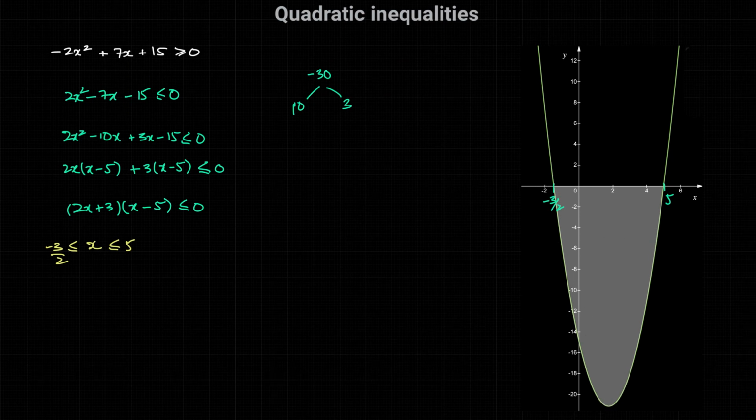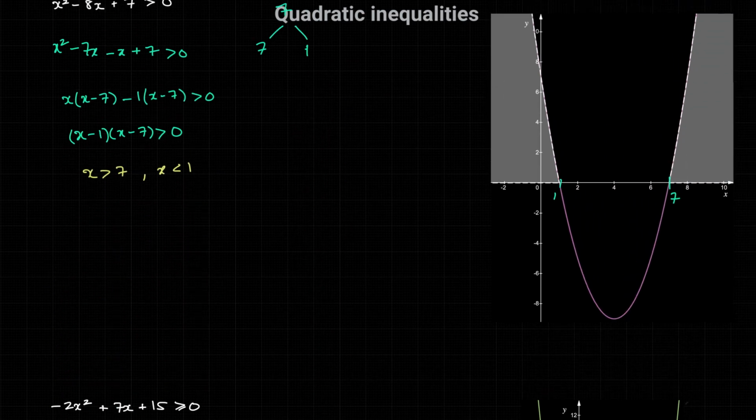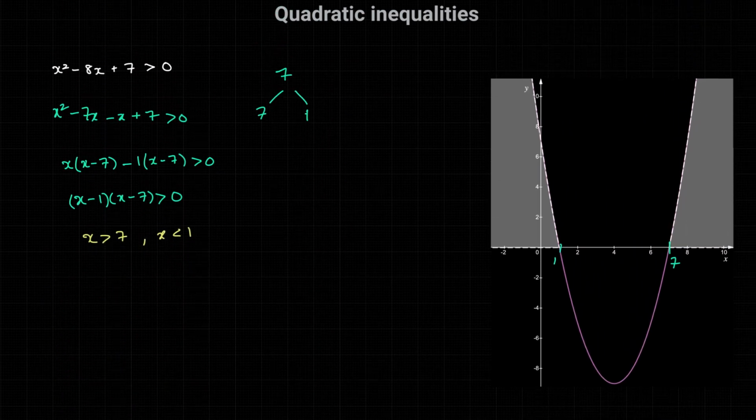So a simple way to remember this procedurally is that whenever we're solving a quadratic inequality, we want to ensure that the coefficient of x squared is greater than 0. Now, if we have an inequality that's greater than or equal to, then what we're going to have is divergent values of x. In other words, the values in between 1 and 7 won't be included. For x greater than 7 and x less than 1, this inequality will be true because we have a greater than sign over here. And obviously, we're not going to include 1 and 7 since we don't have a greater than or equal to here. So we're not including the values of x for which it's equal to 0.